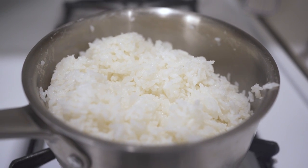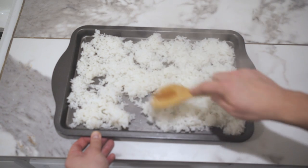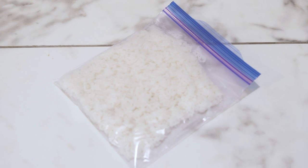After achieving the texture you desire, it's as simple as cutting the heat, straining the water, and keeping the rice warm in the hot pot. This also works with other tricky grains such as chewy farro and fluffy quinoa. If you eat a lot of rice but really, truly hate cooking it, minimize the preparation frequency by cooking a double batch. Let your rice cool completely on a sheet pan in a single layer, and then once all the steam has been completely released, freeze it in thin layers in zip-top bags and enjoy perfect homemade rice in minutes in the microwave.